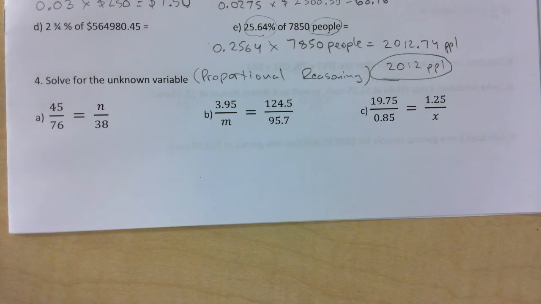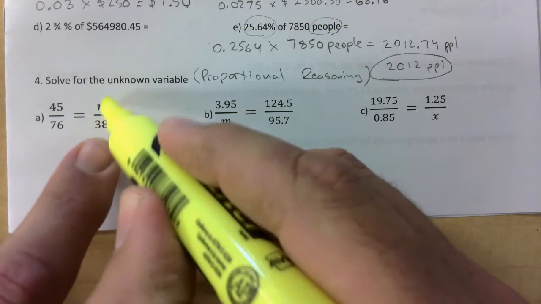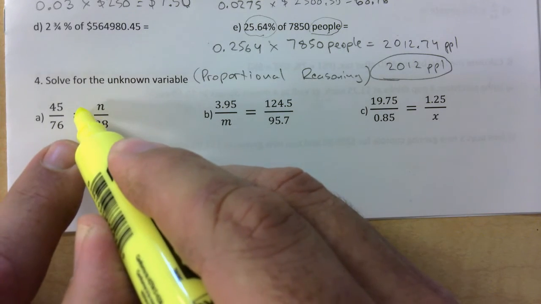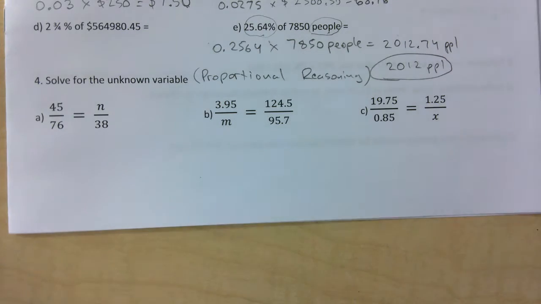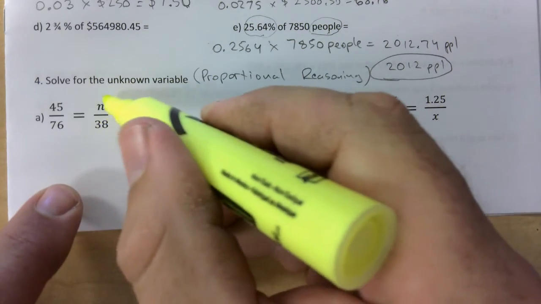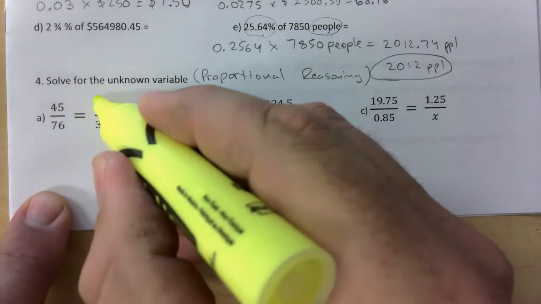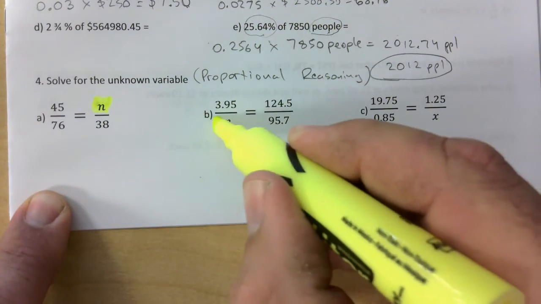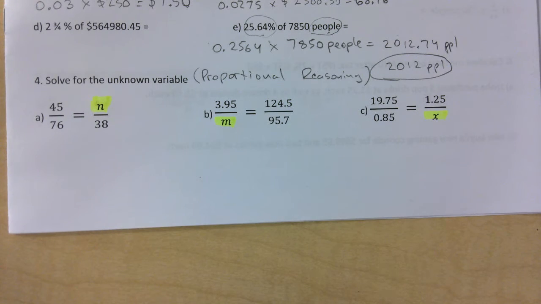So I want you to do this. Proportion is basically just two fractions connected with an equal sign. That's the proportions is two fractions. And you're trying to find the value here that will make those exactly the same. So if you highlight where your variable is, right, it depends. It could be up, it could be down, it could be on the left side, on the right side. But I'll show you a little trick, okay?